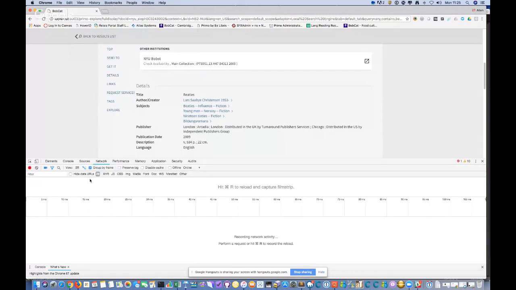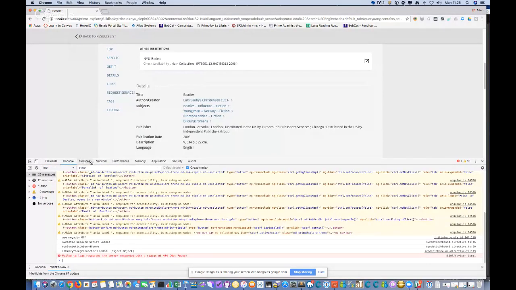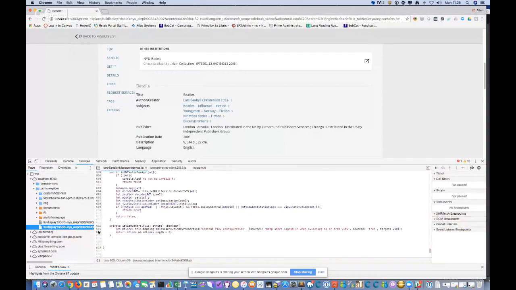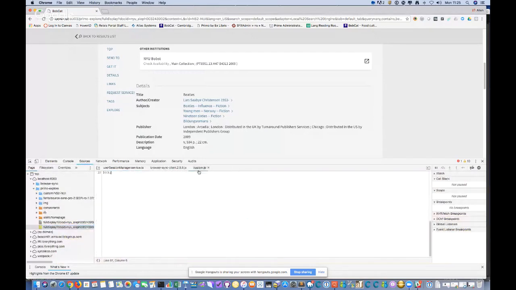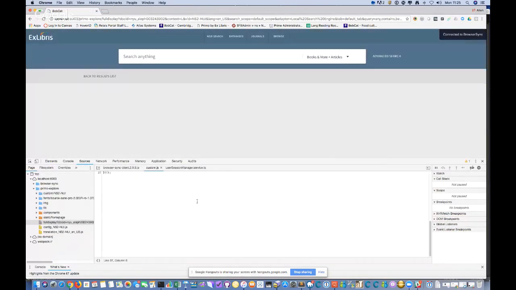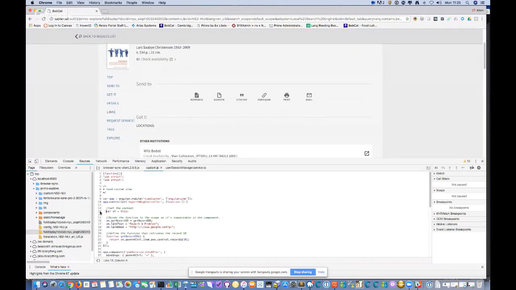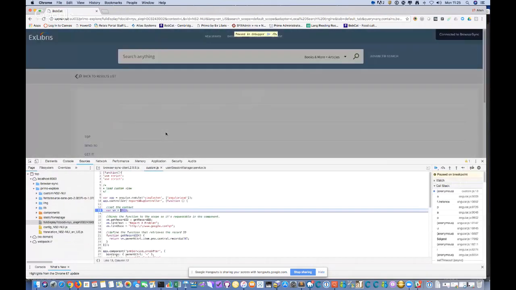So one of the things that you can do within the custom.js file is you can set a breakpoint here. And this breakpoint will stop the rendering of the application at that particular point.